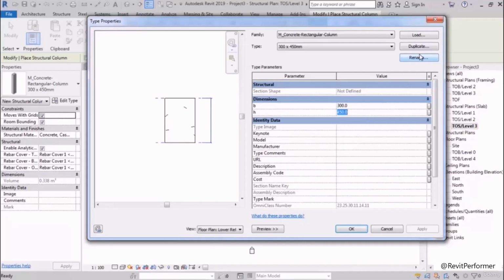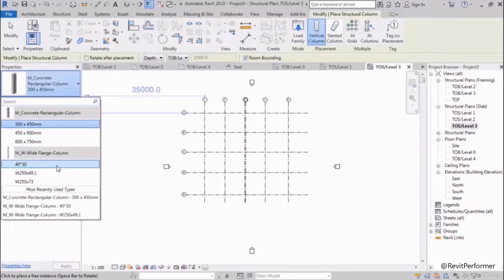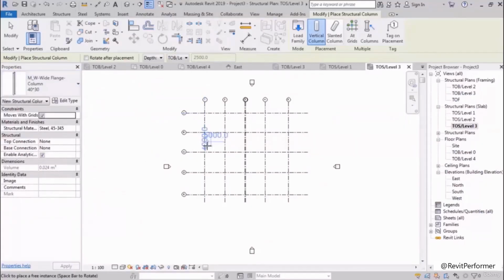What we are about to do here is to work on the metal structure because it has more details. Metal is something we can talk about more, and it actually covers the concrete structure. So I'll select that 40 by 30 metal column.